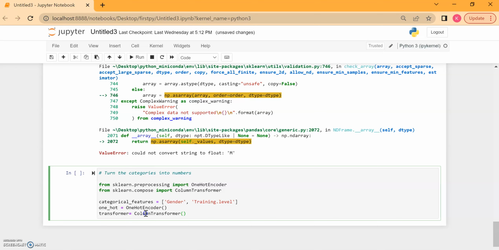So it's going to be called one hot, then the OneHotEncoder, and then the other one is going to be the categorical features.